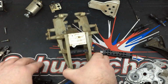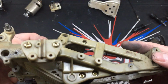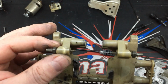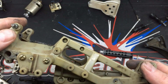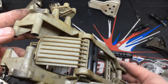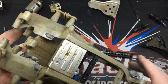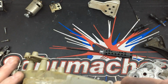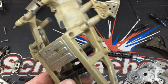There we go. Probably don't need to pull it down any further than that. I can clean everything on there. There's a couple of bits on it here where the plastic's stressed a little bit. It's landed on its roof at some time and put some stress on the body mount. Most of it's pretty good though. There's no breaks. These chassis were pretty good for staining, so it's got a lot of stains on it. I'm not going to be able to get them off. It's just how it is. I'll clean it best I can, but yeah, it's never going to be minty fresh.